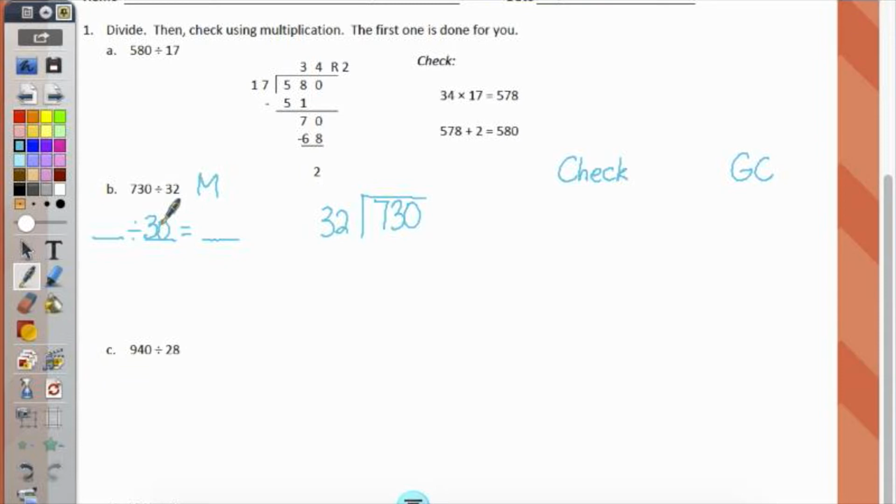Okay, so now I will skip count by, before I skip count, I have to decide, am I going all the way to 730? I sure do not. Okay, so what will we do here? We know 7 isn't big enough. Is 73? Yes. So I'm going to chunk it right here with my pretty pink. Good morning. And I'm going to skip count past 73.